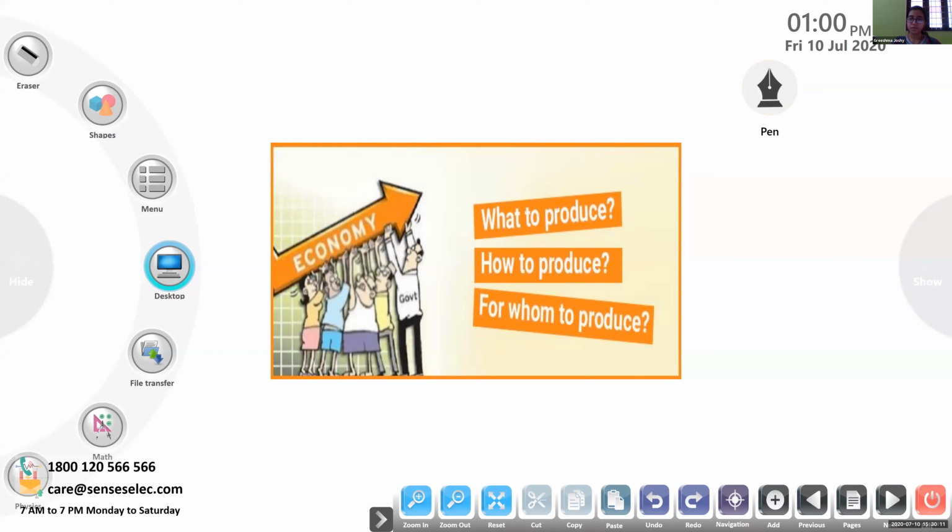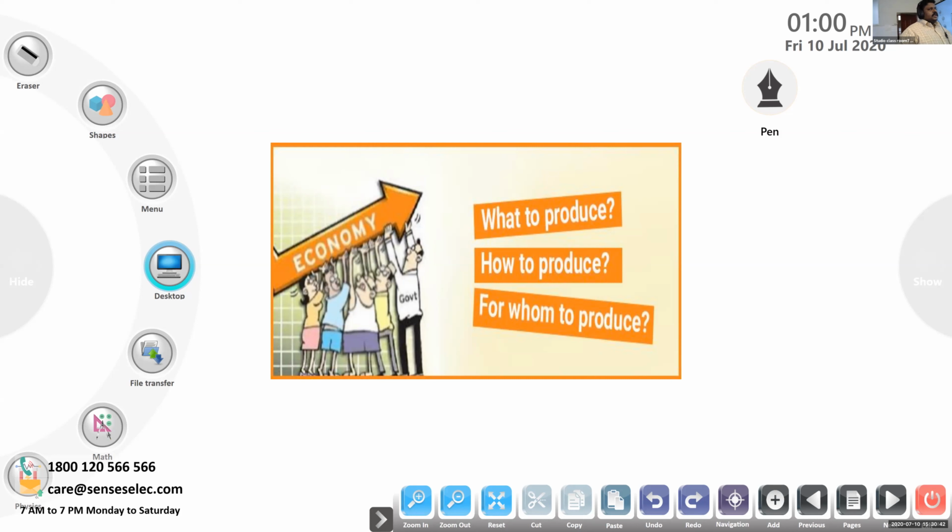According to the staple food of the people. But that day we discussed the food items, right? Okay. So basically, not only food, almost all the goods, basic commodities. So according to the needs of the people, or according to the wants, we are planning what to produce. Basically, the government or the individuals. Here, what is the connection with the individuals?